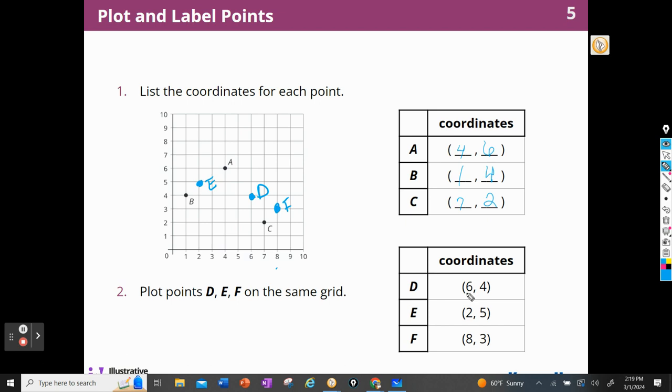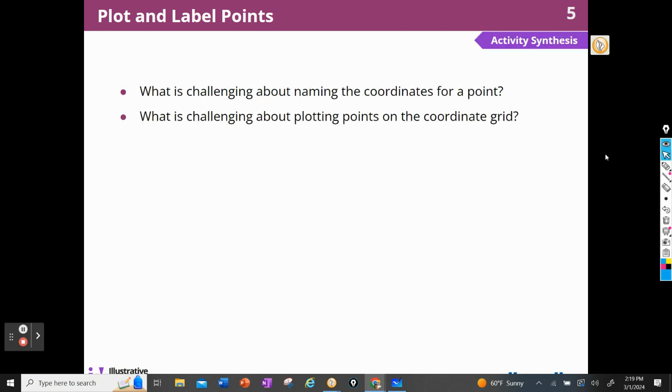So remember, all we have to do is remember that we go over first and then we go up. If we can remember that, we can always find points on the coordinate grid. Let's see what they ask us to do next. What is challenging about naming the coordinates for a point? What is challenging about plotting them? So you could talk about that information in your class, but I always have to remember which coordinate goes first and which one goes second. I have to be careful to make sure I get the right horizontal and vertical location of the point. I have to remember which coordinate goes with which axis. Remember, I have to remember to go over first and then up. It's hard to remember the coordinates while you're also trying to find them on the grid. I could find each coordinate, but finding the point with both of those coordinates is hard.